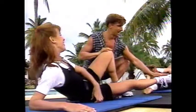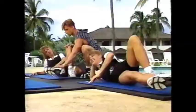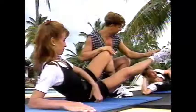Actually you can have someone press very lightly at first on the way up and on the way down, because it's important. Notice how slow we're moving here? It's important to work both on the way up and on the way down, not just dropping the leg, because both parts of the exercise are important. Is it difficult? It works very well.